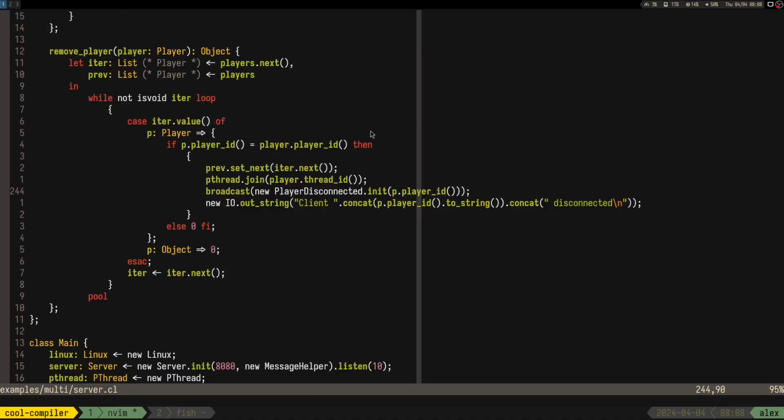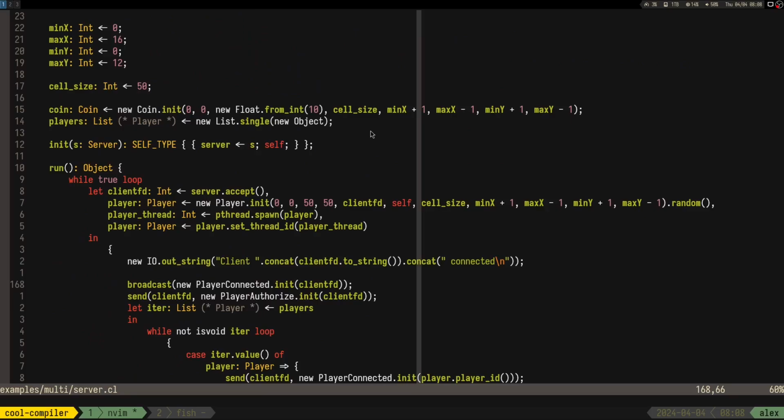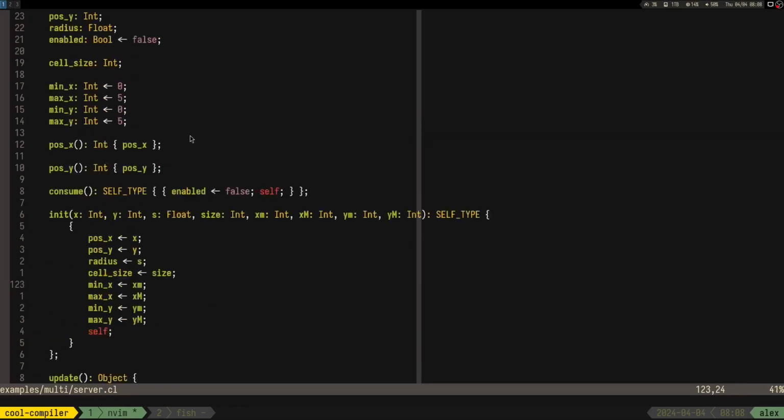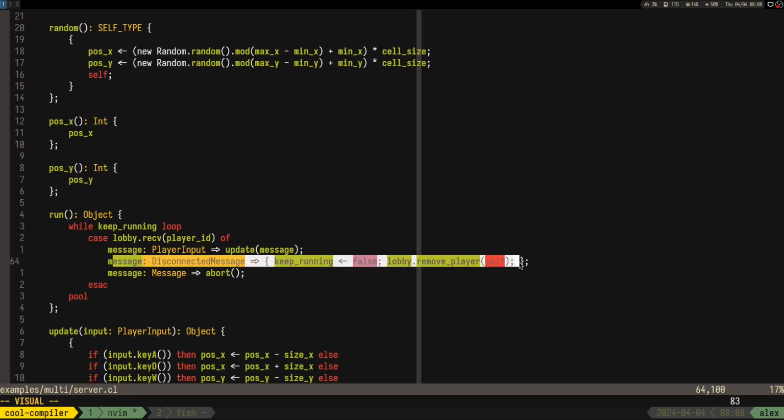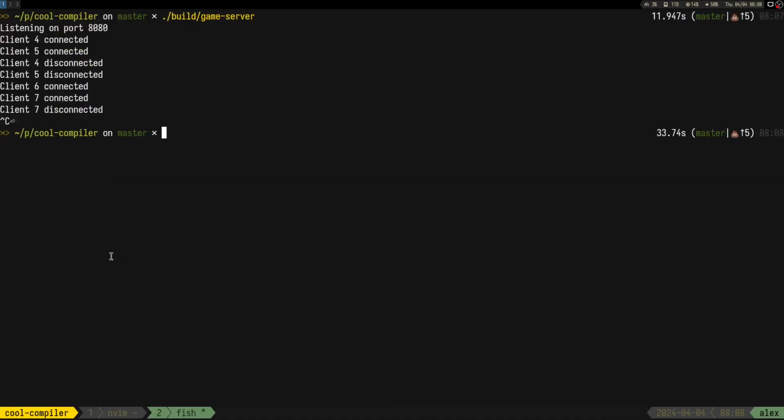Let's see why that would happen. So I guess on the server we run this thing, right? Like we should, it's 100% that we should get this. And like the messages from this were looking fine. 4 disconnected, 5 disconnected. Oh, we didn't see a message for 6 that it disconnected. Although, did we disconnect 6? I don't remember.